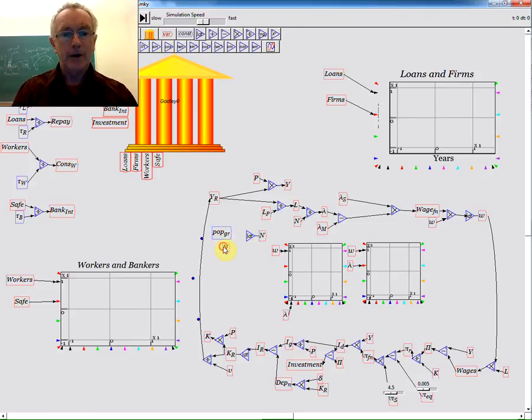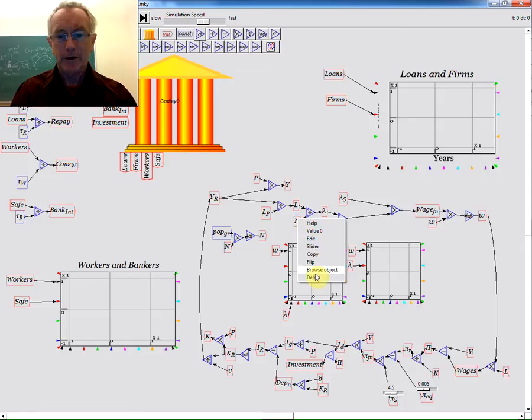And I now say multiply the population over by the growth rate integrated. You have the population level. And I can now wire this directly over here as well, and I might as well do that just for completeness. So now I've got a growing population in the whole system.